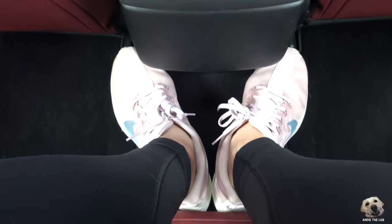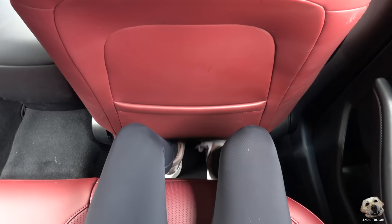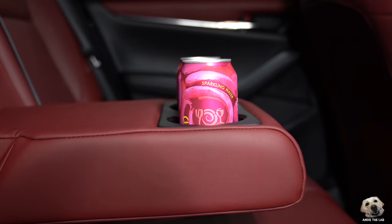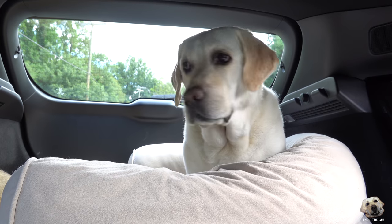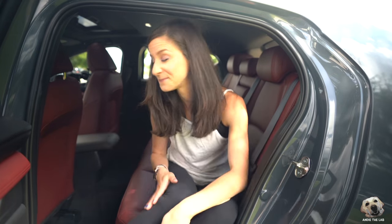Second row seat — it works for me. Now if you have long legs it's definitely going to feel a little more snug. Seven-and-a-half inch shoe — a little tight in the center, but you make it work, just move your feet to the side. Pushing the passenger seat back, this is what the legroom looks like versus the middle position. Some additional storage back here: one seat-back pocket, doors, and your armrest. When it comes to ventilation, there are no additional air vents back here, so you really have to pump the air up front so your fur kid feels it in the back. I do not recommend smushing them back there — drop down the seats so they can get better airflow. And speaking of Andy, let's load her in and go for a drive.